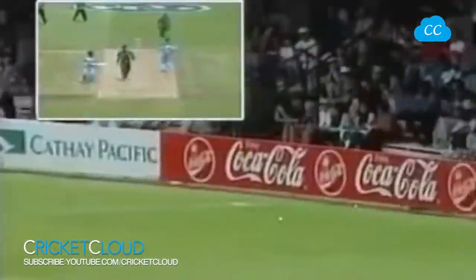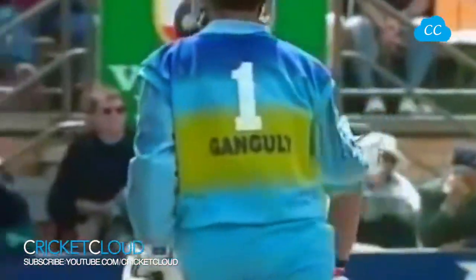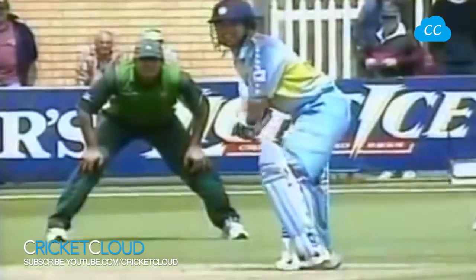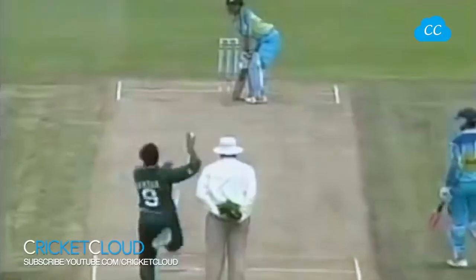That's better. He's ripped that one away nicely. Whatever he said to him, it worked. Although that was slightly offline, he's had one there in this inning so far which hit straight to the fieldsman, but not that one. Sachin Tendulkar is definitely at his best when he plays with a straight bat. That's what he did here. He did work the ball with his wrist, but he played with a nice straight bat. Look at that — nice vertical bat. Whipped it. Good shot.